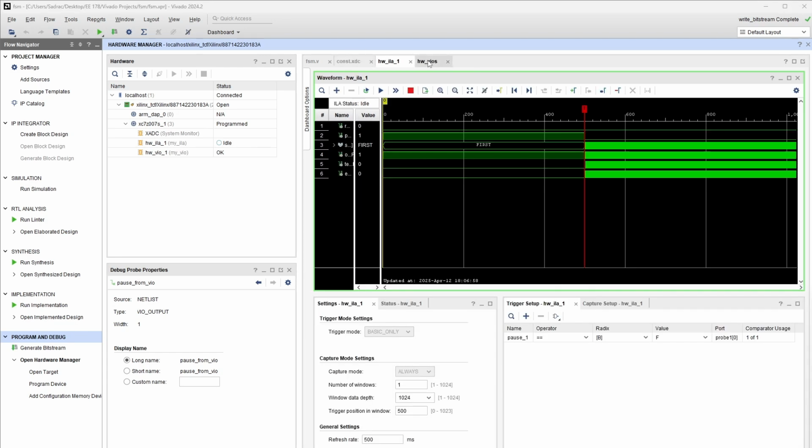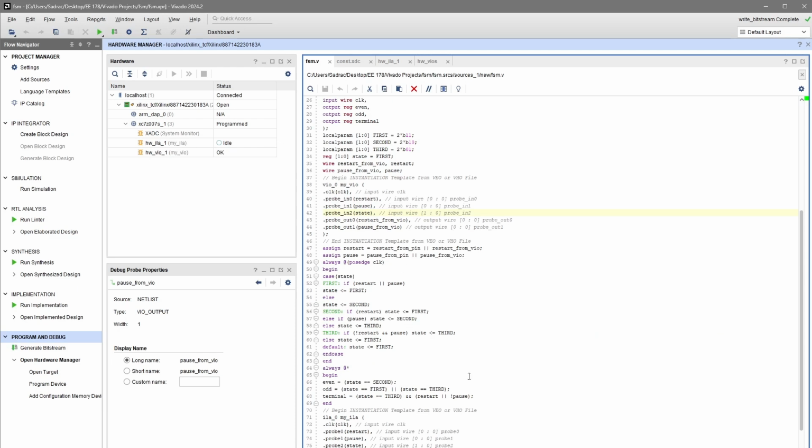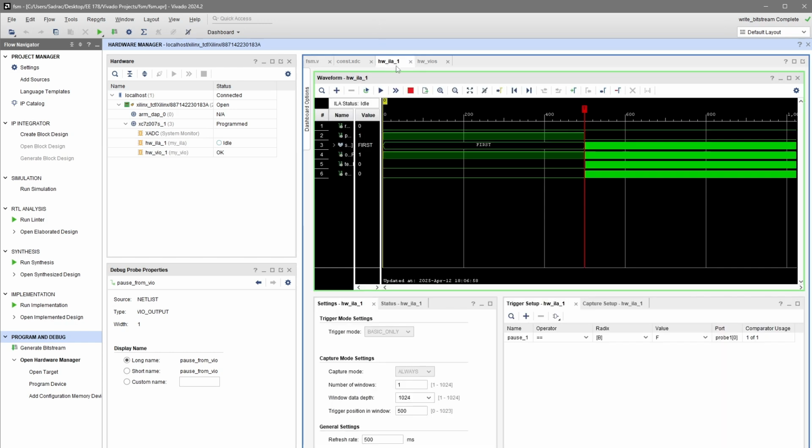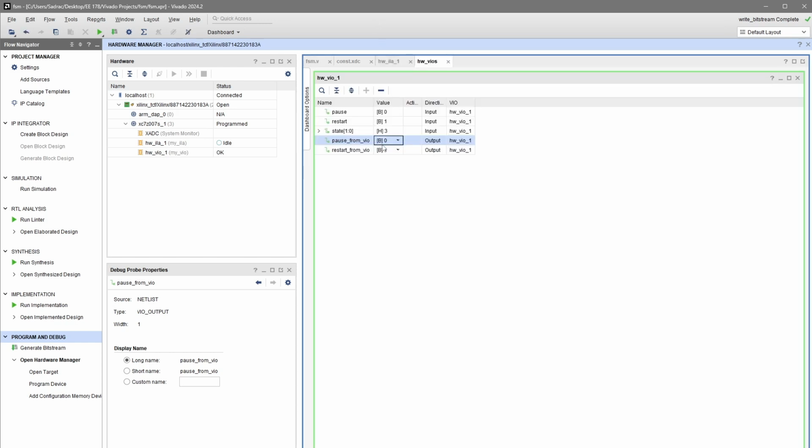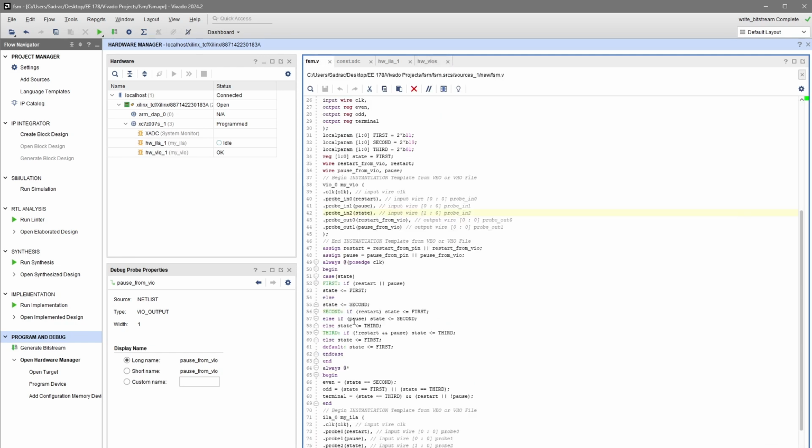Then checking from the VIO, we would see that it does fit under the third state here, where restart is high and the other one is low, right? Yes, it does. So that one works, right?